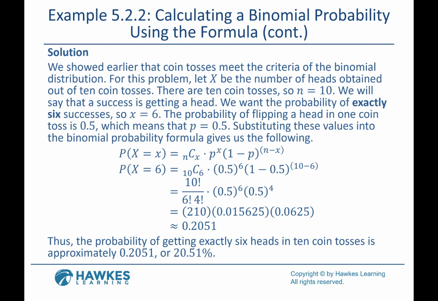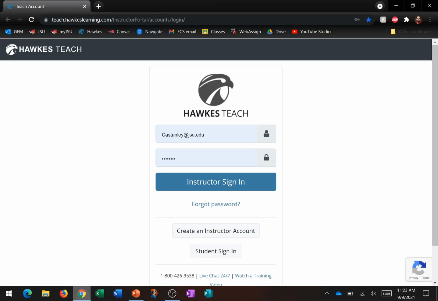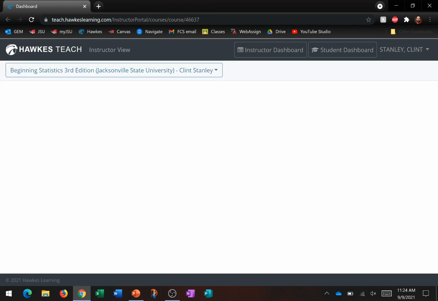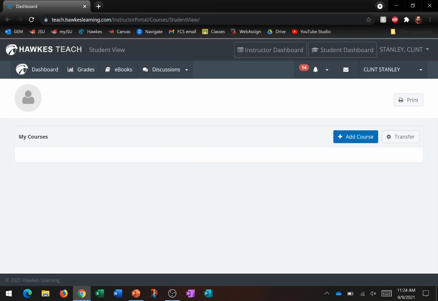What I want us to think about doing, though, is using the table. We have tables in Hawks, and then I'll give you the pages you need out of the tables on test day, just called the binomial probability table. Let me show you where those are in Hawks. In the tables, we just use our n, p, and x to look up the right number and get the right probability.